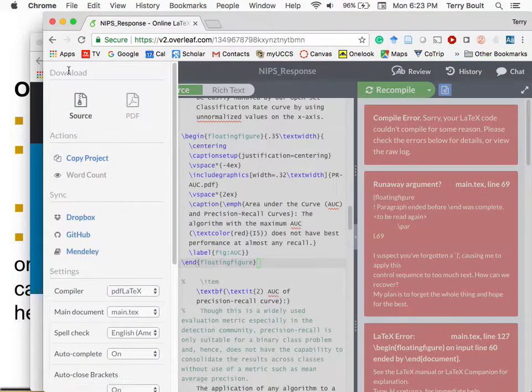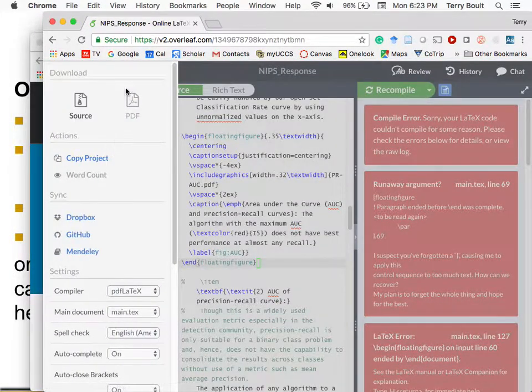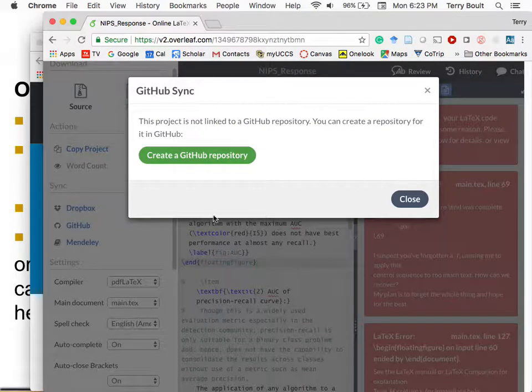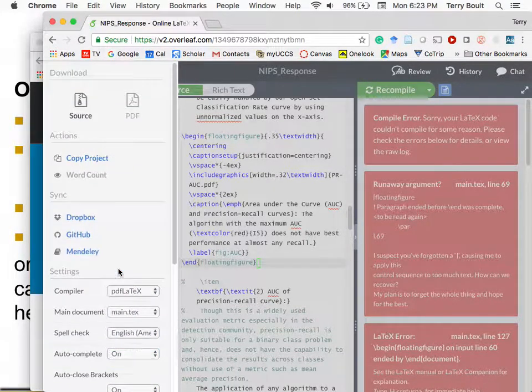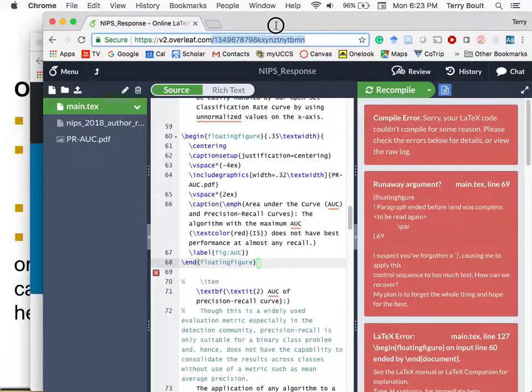One last thing, which I think I've turned off, so I'm not sure if I can get it to come back on. No. So in here, I will show you this while I'm at it. You can actually get GitHub interaction, which you will want for this class. And then you can make it create a repo, or you can sync it with an existing repo. So you can also sync it with Dropbox or other things. And then there's a bunch of parameters you can set for how you want it to interact. But I want to get to the top level.